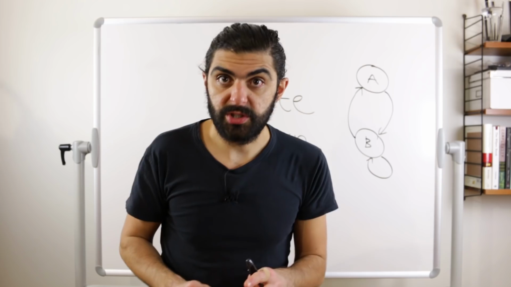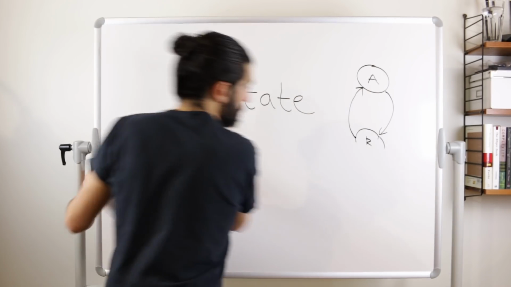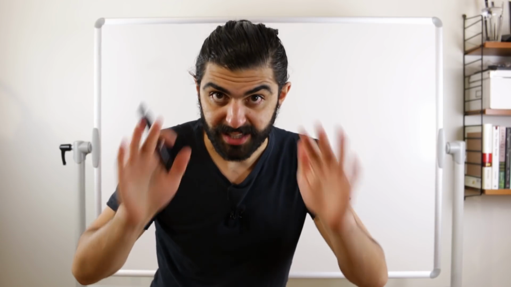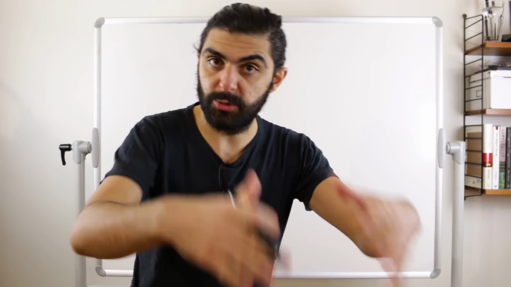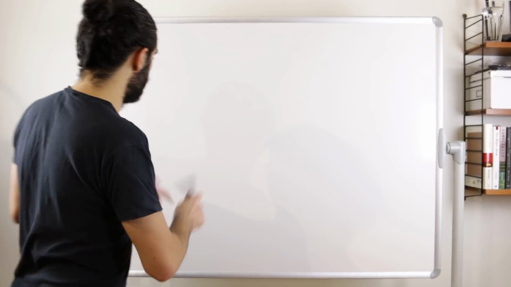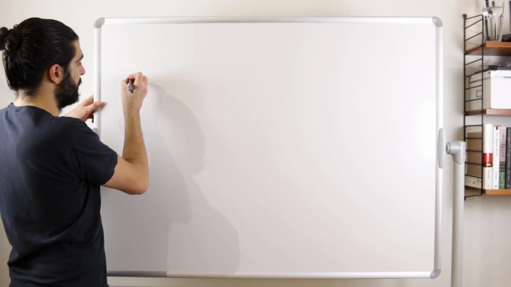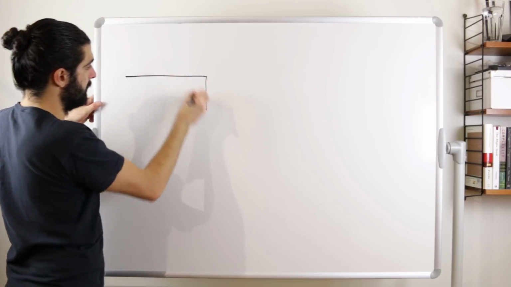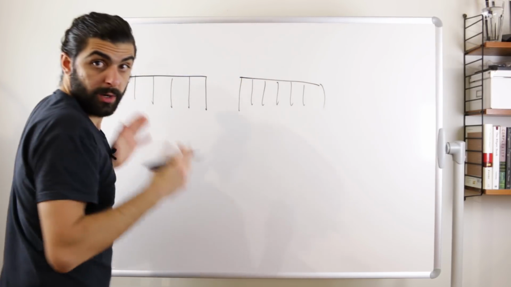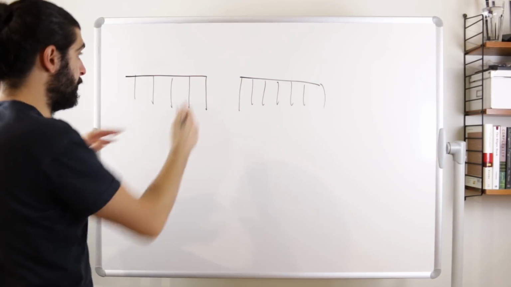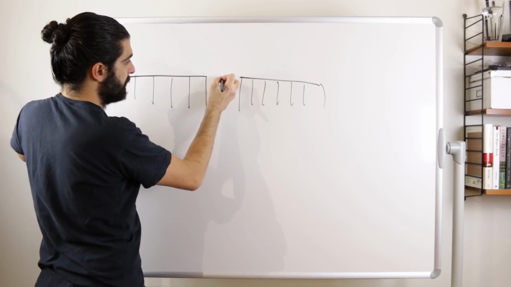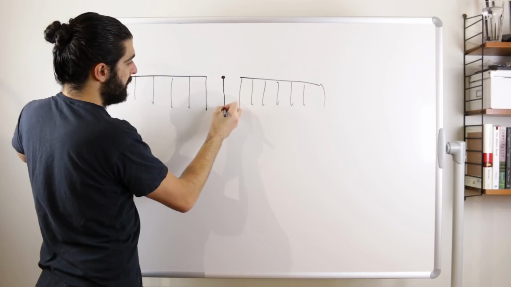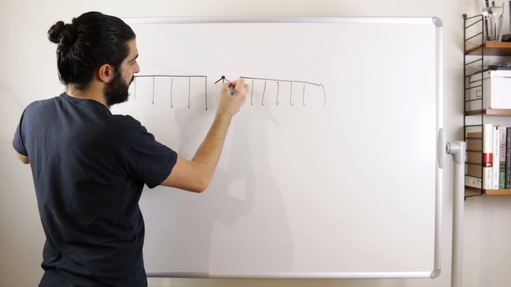So let's look at a state machine for a very simple example. Imagine the subway, a tram or a metro, when you get onto public transportation and you have to pass through a pay gate. So just think of it like this: let's say there's a fence here and a fence here. You are here and you want to pass through this fence, and the only way to pass through this fence is through this opening, and maybe there's a sort of swivel thing here.